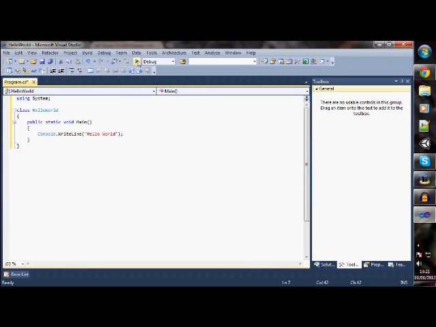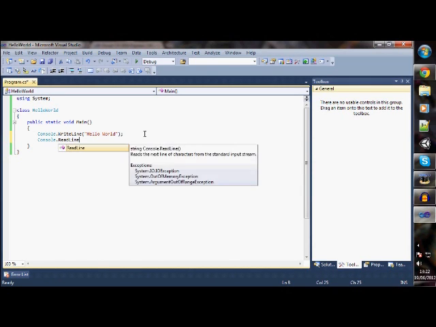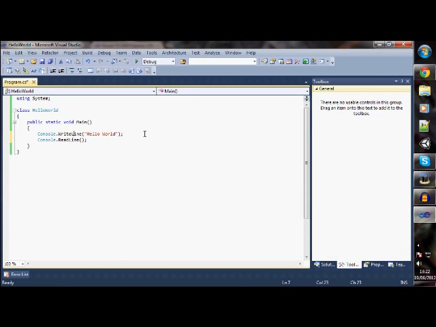If we went to run this now, it would simply run the program like that and close. The program works, but it closes too fast for you to actually know what's going on. So you're going to need another line of code, which is ReadLine. ReadLine is the same as WriteLine, except that it waits for the user input rather than writing to the screen. So ReadLine is like reading keyboard input, which normally is enter. Well, it basically is enter unless you tell it otherwise.